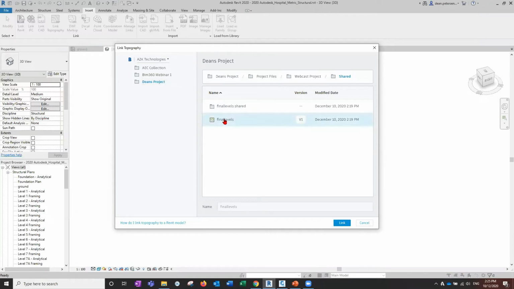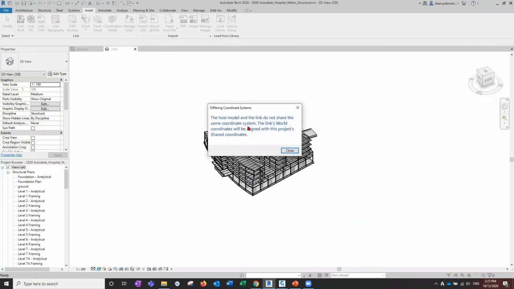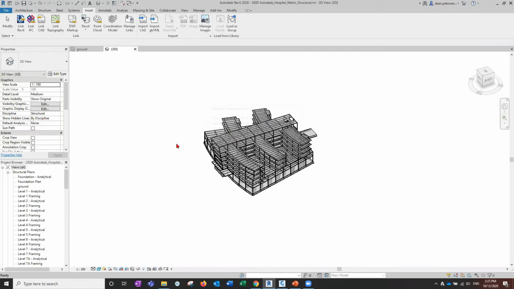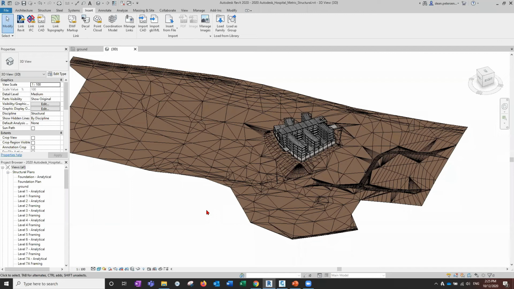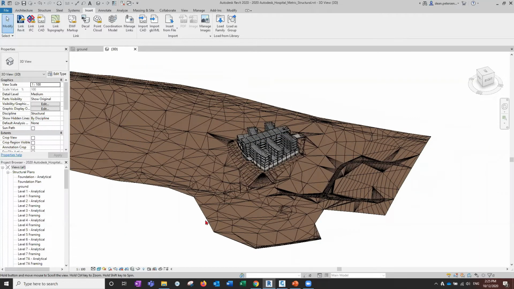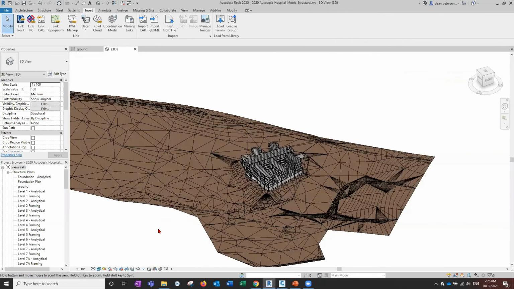That's final levels. Okay, that's definitely the one I made. I'm going to link to that. So they don't have the same coordinate system. True. The links will be aligned with the shared. Yeah, that should be right. Well, there we go. Didn't work the first time for some reason. I didn't do anything different that time, except I went and had a look at that coordinate system was still being applied when I changed my 3D view. Maybe it was that. As I say, I know just enough in Revit to get myself into trouble.